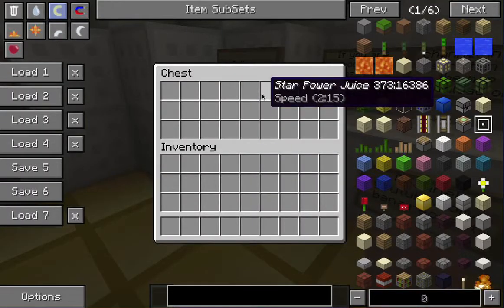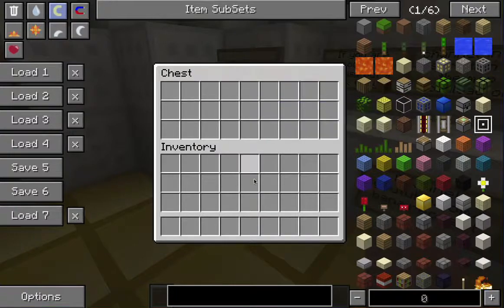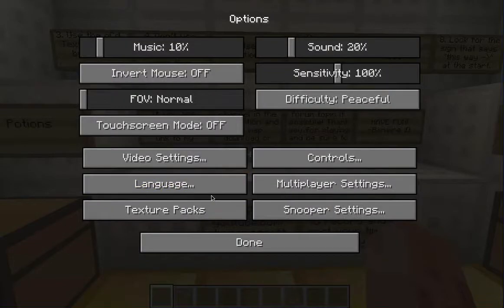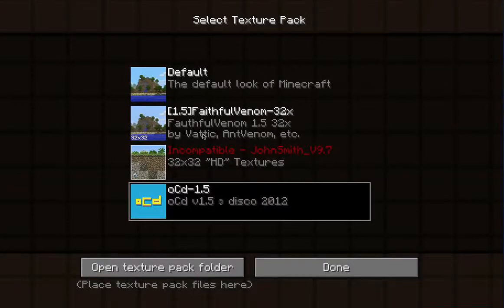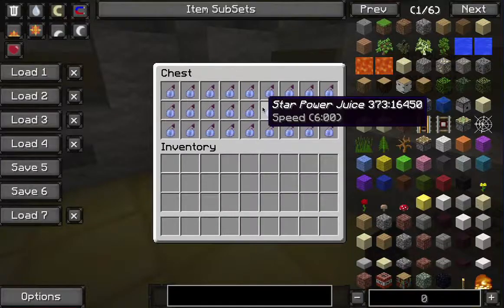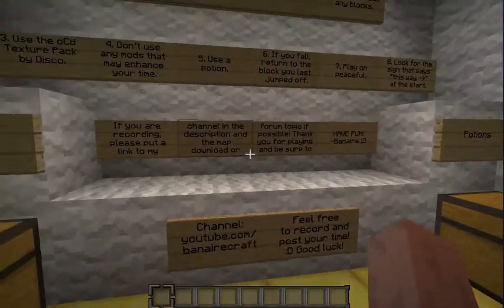Okay, so they're all gone. No, wait. You know what, guys? Screw this, screw the rules. I'm using Faithful. Screw it. Star Power Juice, nice.